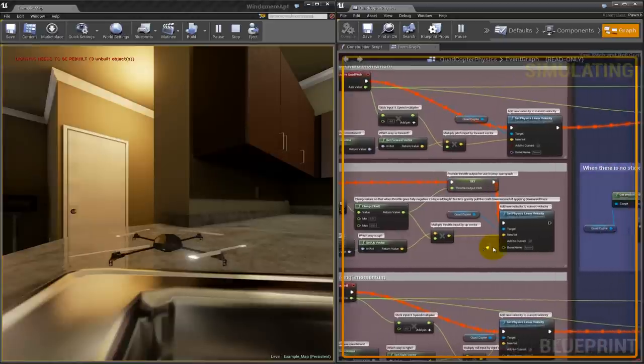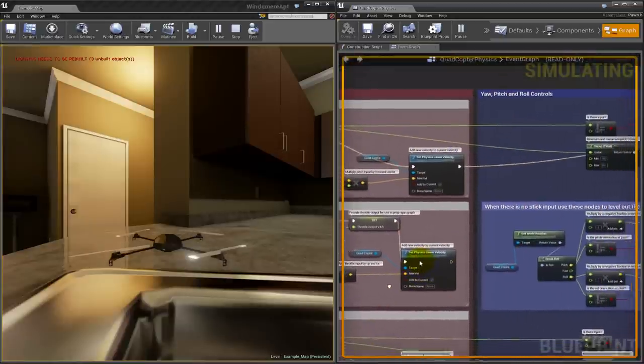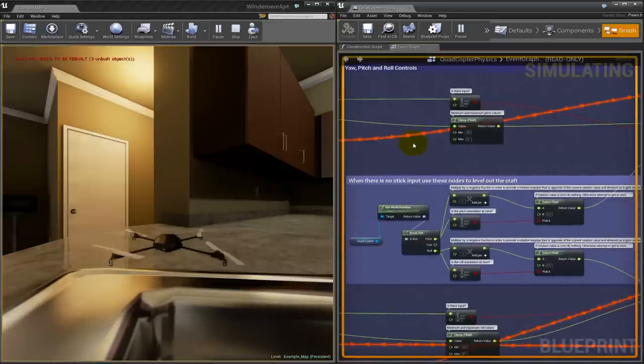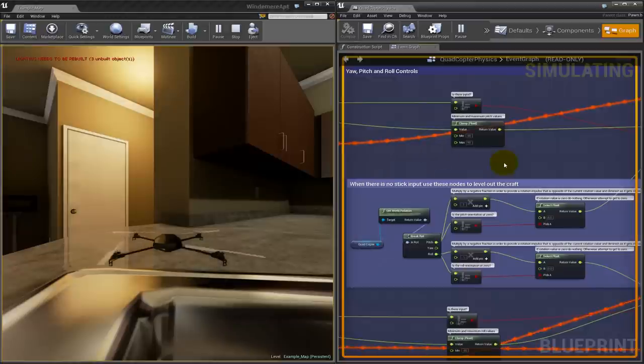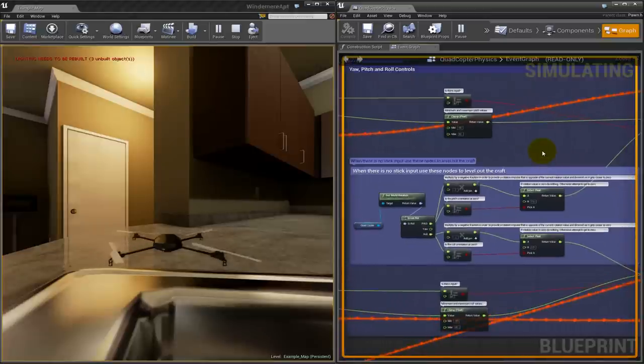Okay. Anyways, so again, that's pretty much all about the velocity. I think we can move on to the yaw, pitch, and roll controls. Now, here's where I had some craziness that I definitely had to beat my head against a wall over, and I woke up in the middle of the night and was like, oh, wait, I think I have an idea on how to fix this.